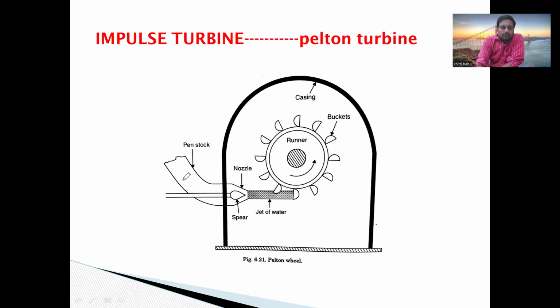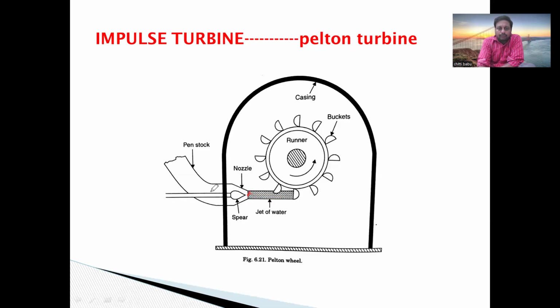First, we need to regulate the flow with the help of the nozzle and spear arrangement. In this nozzle, we have a spear rod. Whenever the spear rod is operated manually or by using power, it will be pushing forward. Whenever we need to reduce the speed, whenever we need to regulate the flow, this spear rod will be pushing towards the right side, and it will obstruct the flow here.